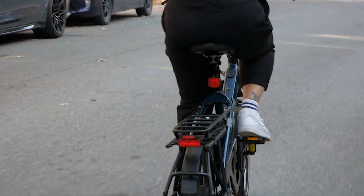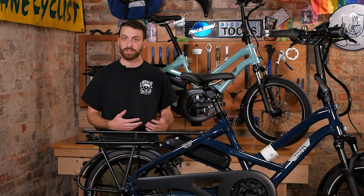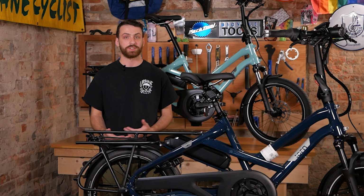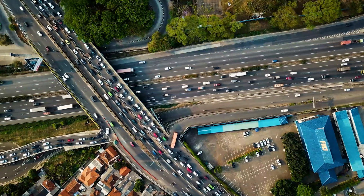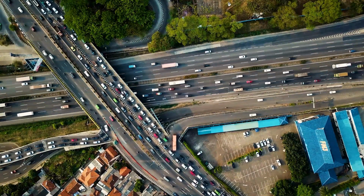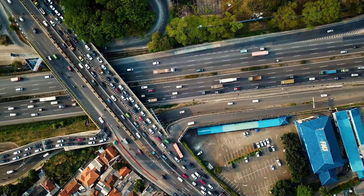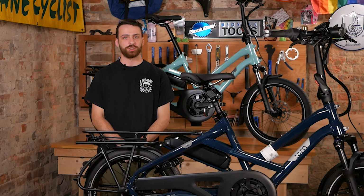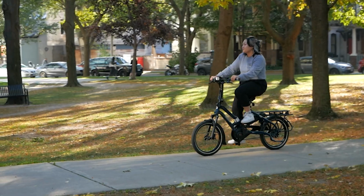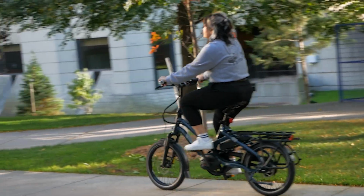The HSD's versatility and capability make it a perfect car alternative for families who've already got a car but want to reduce the number of trips they take, or as a car alternative for cycling families who want to avoid driving altogether. Many people in North America live an extremely car-dependent lifestyle. Even with the majority of trips we take being under 10 kilometers, we drive for all of them. Of course, we're seeing a bit more of a mindset shift in the general population, with the addition of new separated bike lanes, making alternative modes of transportation a truly viable option.